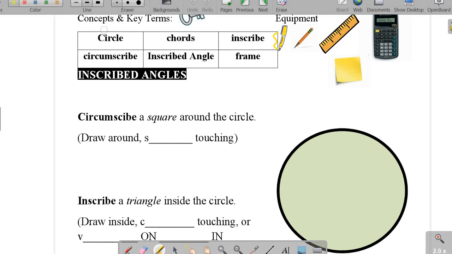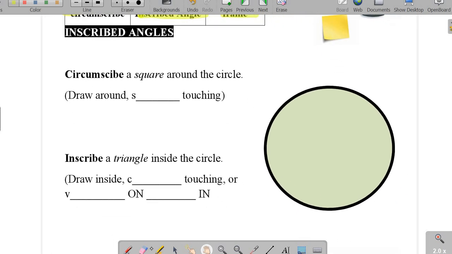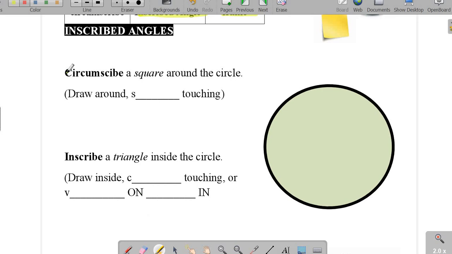Take a moment and read today's vocabulary words out loud. So 2 words, prefixes. You could probably figure out what they are by the prefix. Circumscribe. Scribe means to draw. Circum means to go around. Magellan is the explorer that's accredited with, or at least his crew, with circumnavigating the globe. And inscribe means to draw inside.